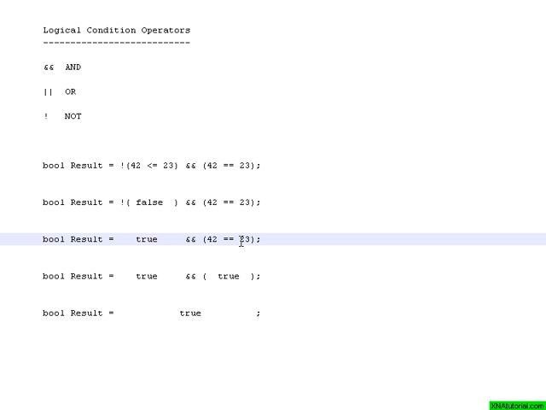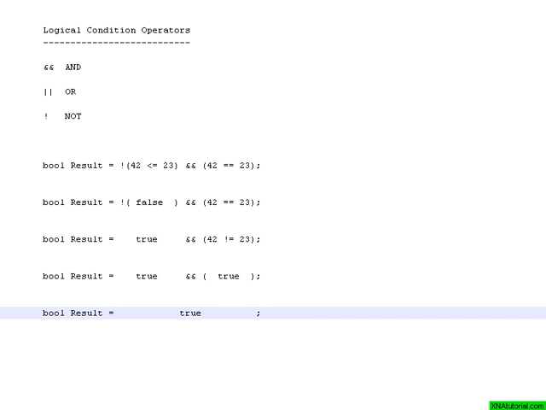But it's not, so it keeps going, and it checks if 42, oh, sorry, that should be not equals 23. And since 42 not equals 23, then this evaluates to true, and then the logical condition operator gets evaluated. If this is true and this is true, then the entire expression is evaluated to true, which gets assigned to result.